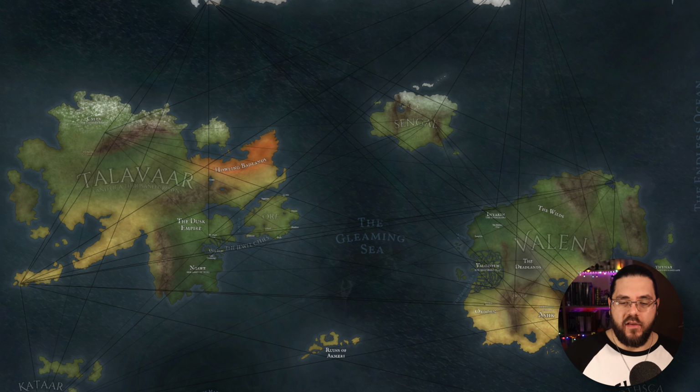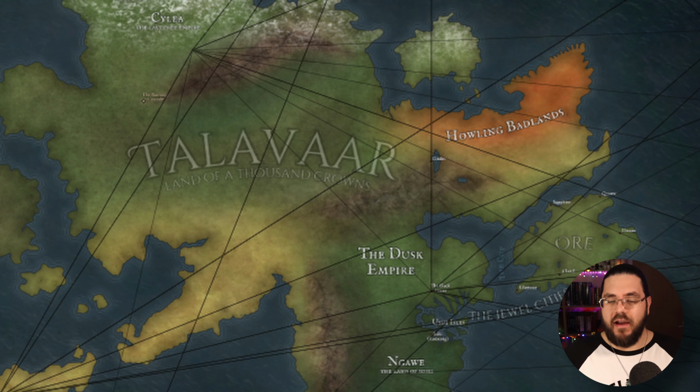I was looking at some planning stuff regarding the Terras seals, and I noticed something that I'd never picked up on before. So the Terras seals, there are 2 of them on main continent Talavar. One of them is up in Silea, the last free empire, and the other was down in the Dusk Empire, really, really close to the Black Tower. Now, originally, I thought this was going to be in the mountains, maybe 100 miles away from the Black Tower. But when I was looking at it, given the context I now have thanks to developing out Talavar as a nation, knowing things about the subjugation, this period of history just before when my current campaign takes place, I was struck by inspiration.